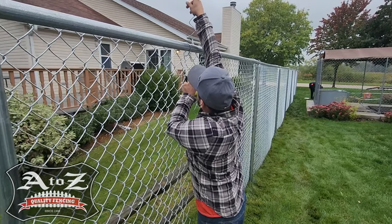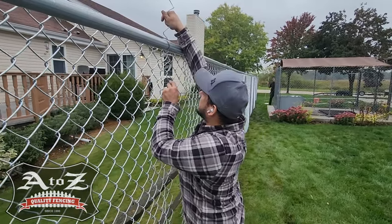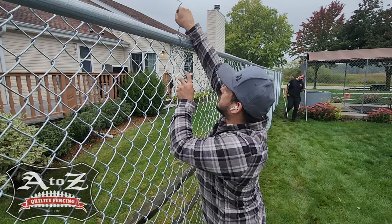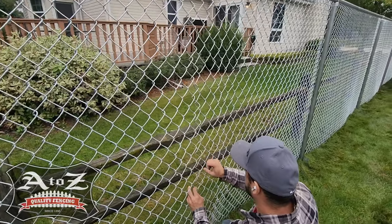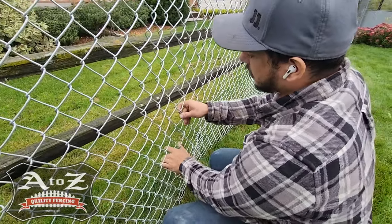What I'm doing is taking a full diamond with a half diamond, and then I'm going to make that half diamond a full diamond by weaving them together with my weaving strip. Yep, chain link comes in 50-foot rolls. So anything under 50 feet, obviously they would cut it and stretch it, but anything over, they would just be weaving the rolls together.